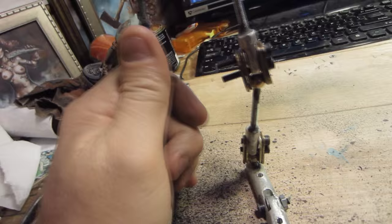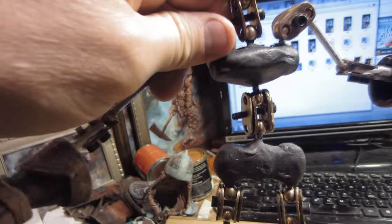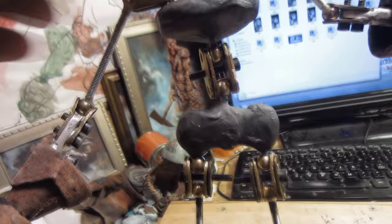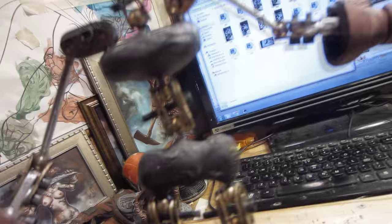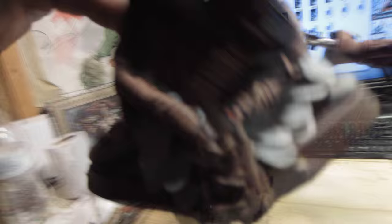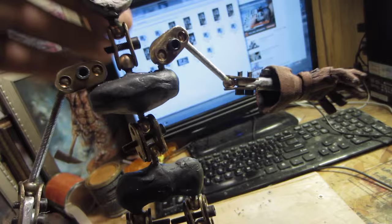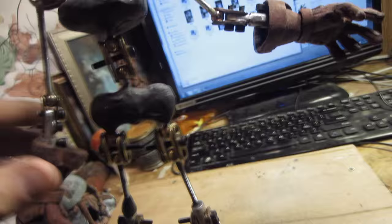The second thing: if you remember, I actually had two sockets here and then had the arms coming out. I started looking around online and noticed a lot of puppets — even the Paranorman puppets and really nice puppets that Laika uses — they only have one joint. So I went ahead and took out that joint and just kept this one. I like it a lot better because you can still kind of get a shoulder shrug out of it. The only thing I wish I'd done is made this a little wider so the shoulders could have been wider, but it doesn't matter so much because this puppet wears something crazy that covers the shoulders. I also had two joints in the neck and ended up taking one out — I just didn't need it. I like how the neck moves better, and it brought my whole puppet down a smidge and gave it the proportions I want.